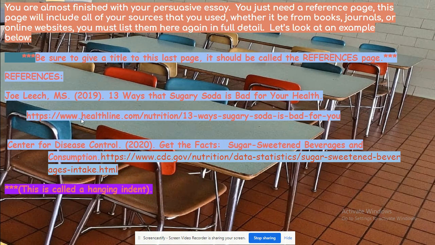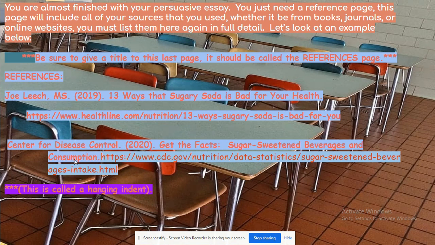And if you look on Google, if you are working with slides, just type in the search box how to do a hanging indent for Google Slides. If you are working on Docs for Google, just type in the search box how to do a hanging indent for Google Docs. If you are working in Microsoft Word, you can type in the Google search bar how to do a hanging indent for Microsoft Word.